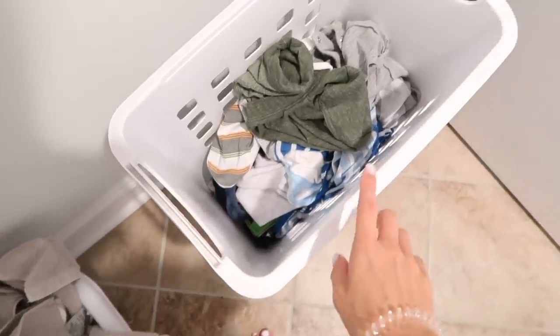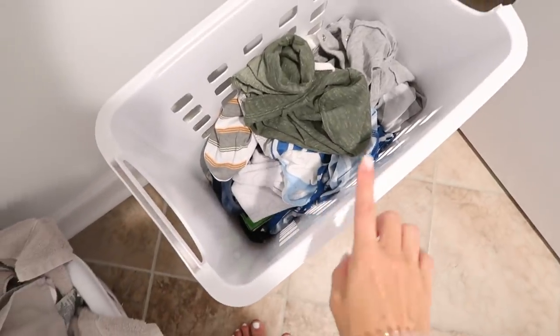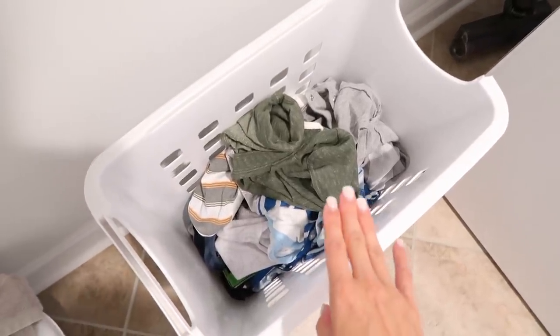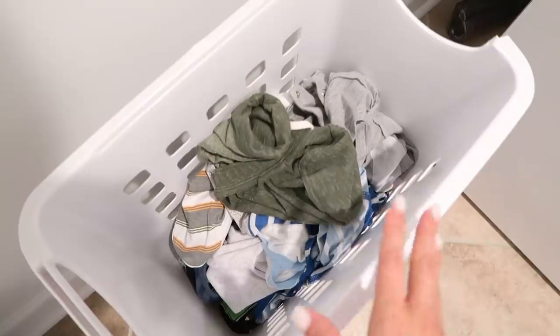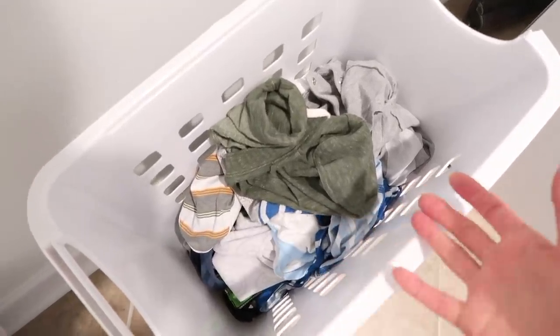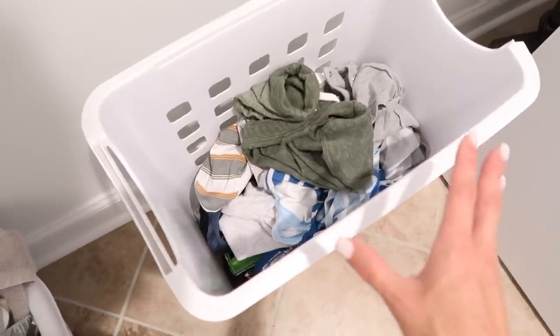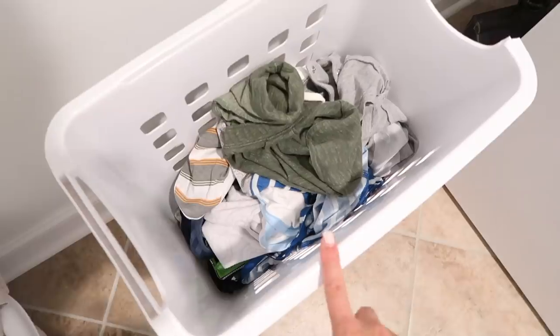It is Wednesday and I'm going to do Oakley's laundry today because he is almost out of all of his clothes. I keep Oakley's clothes in a separate laundry basket in the laundry room, right next to his bedroom. The reason I wash his clothes separately is that he goes through clothes so much more quickly than the rest of us — if I tried to wash them all together, he might not have clean clothes when he needs them. So I just wash his separately whenever he runs out.